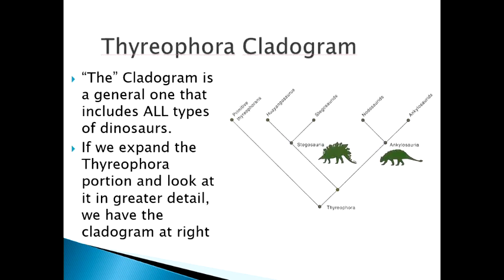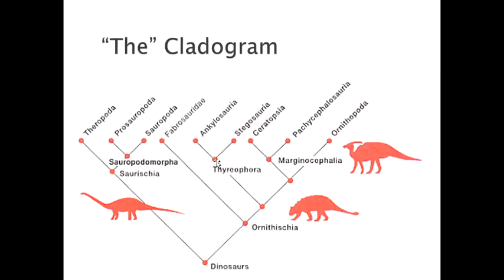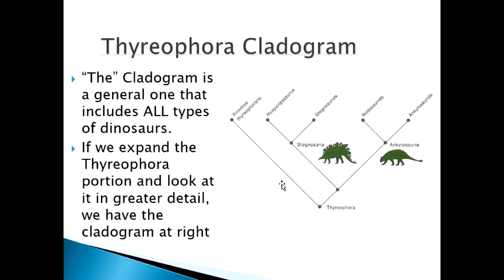All right. Can we look at the part of the cladogram that is the Thyreophora in a little more detail? And yes, we can. So if we go back to the old cladogram, this one right here, we're going to take this little section from Thyreophora up. Here you see we just have ankylosaurs and stegosaurs, but if we flesh this out a little bit more and enlarge it to include those other organisms, we get a cladogram like this. So again, there's the Thyreophora. Everything above that node has armor plating.